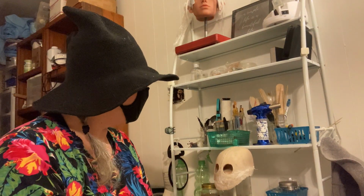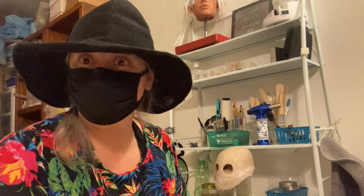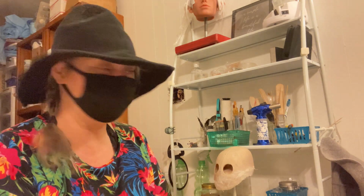And so let's move over here. I'll show you where the magic and science comes together to make all this great stuff. This is my workstation. At some point I plan to get my back bedroom cleaned out so I can turn it into a studio. But right now I have a pretty good sized living room, and so I just took a little corner in the living room, and that's where I have my workstation.